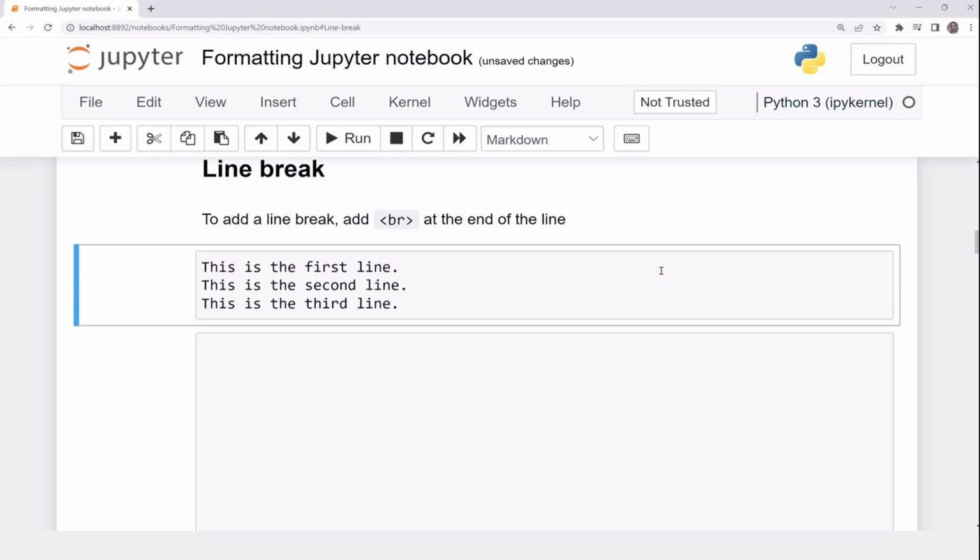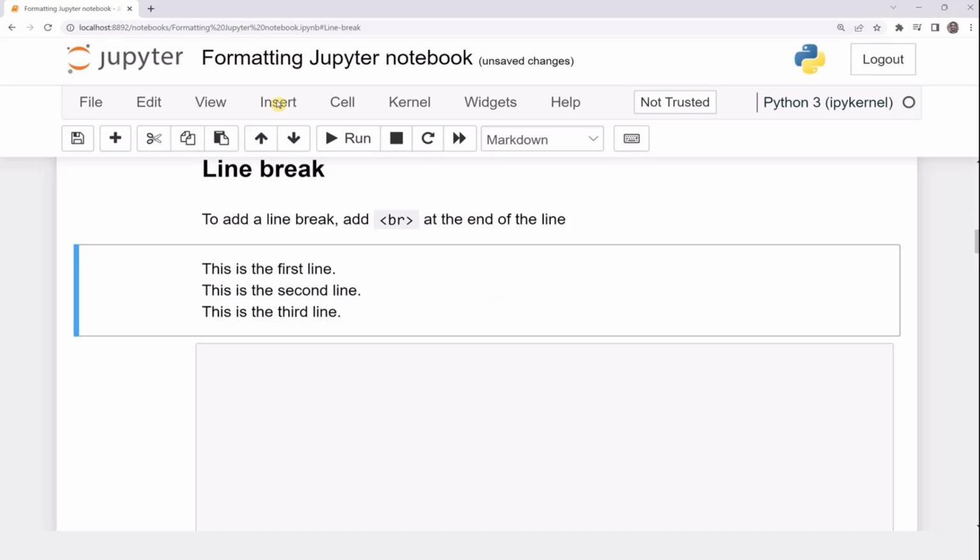To ensure that all these appear in separate lines, you'll have to add a line break at the end of each sentence. So if now we try to execute this again, you get all the 3 sentences in individual lines.